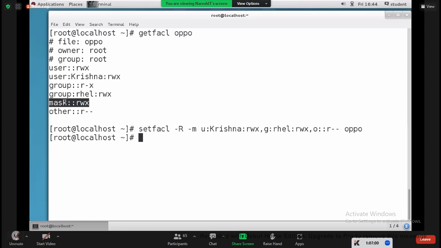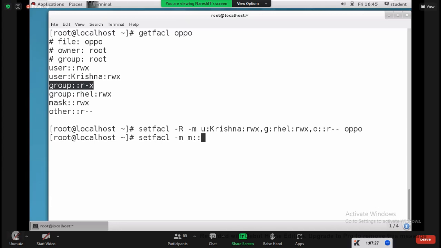If you change the mask value, what will happen? Let's see. How to change the mask value? setfacl, right? Hyphen m for modification. mask or m, both are the same.